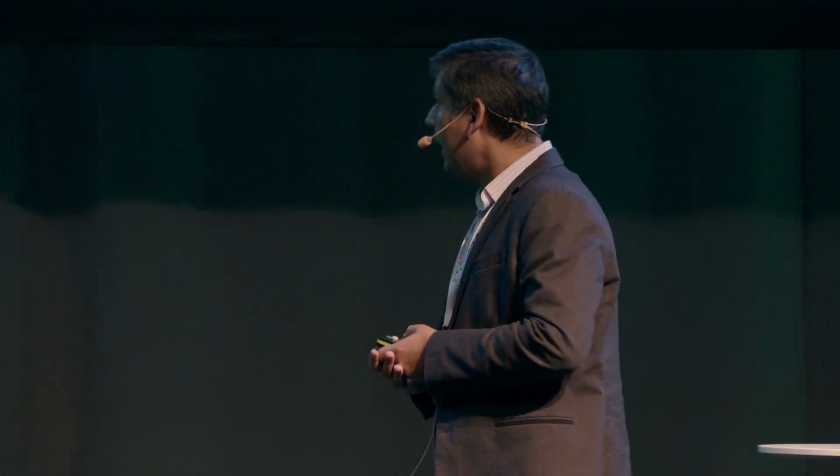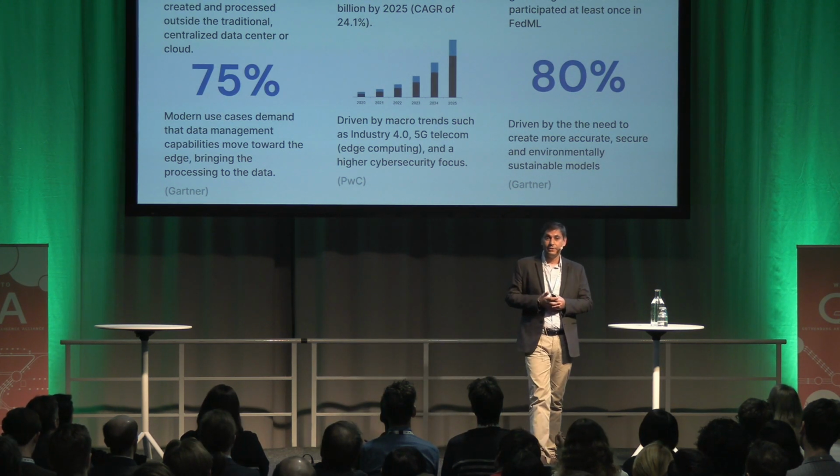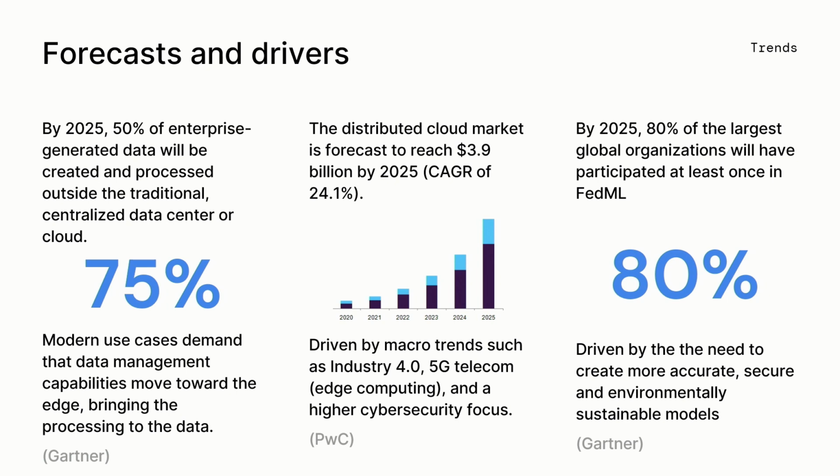So all these cases hinder us from doing the classical way of the machine learning process. But while we have all these challenges, it also creates an opportunity for us to build new systems that are more privacy preserving and security aligned when it comes to the machine learning training process and model serving. And this is not something that only we have seen in research. The trend providers have also highlighted these trends. And I'm not talking about 10, 15 years ahead. It's just at the doorstep. These are the challenges and the environment we are in. It's not really possible to just do the simple classical way of machine learning in many cases.